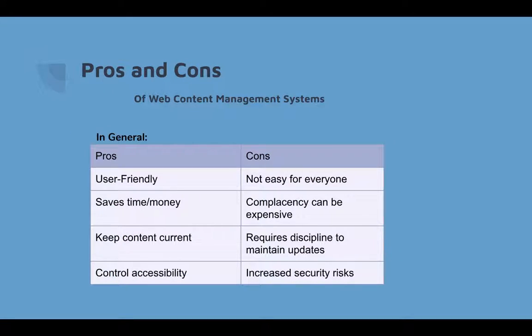All right, so I'm going to discuss some of the pros and cons of the web content management systems. So I'm just going to speak first in general that web content management systems are user-friendly and they save time and money. They can keep your content current and they control accessibility. More specifically, you can set up different authorizations so only certain people can update content.